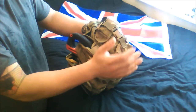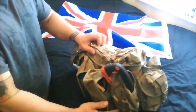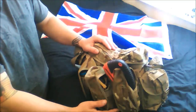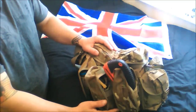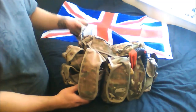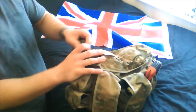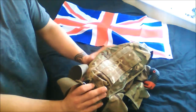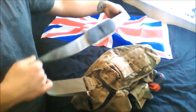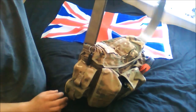On the sides are grenade frag pouches, and I believe that was possibly some other type of ammo pouch. On the inside it would normally hold 7.62 machine gun belt rounds or whatever else you need to cram in. I chose this because of the quality - it's made for the British military, top quality, top sewing strength, top strength material, really robust. This one was used in Afghanistan, that's why it's a bit dusty.